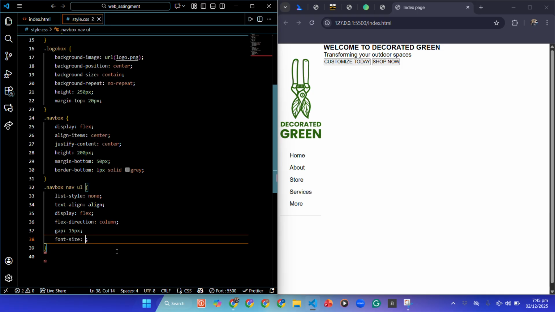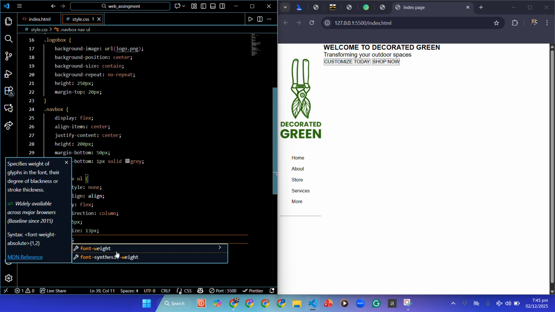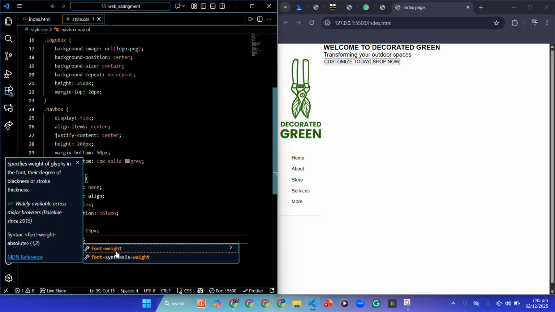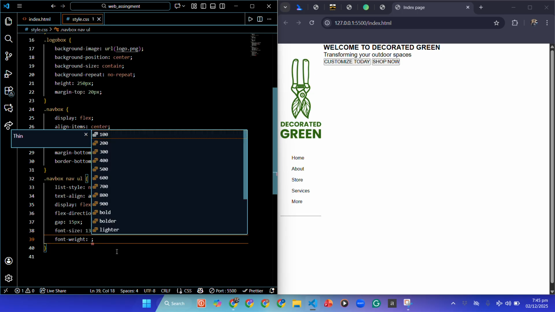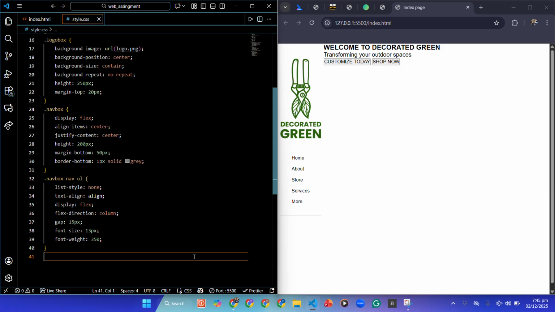Let me reduce the size a little, so I'll say 13 pixels, and then font weight. I don't want it to be bold, but I don't want it to be light as well. So instead of giving the font weight to be bold, I'll give it some value like 350. So it will be a little bold, but not so bold.